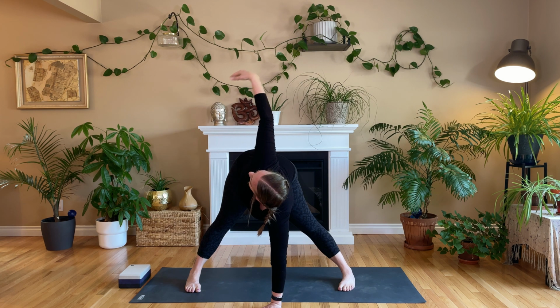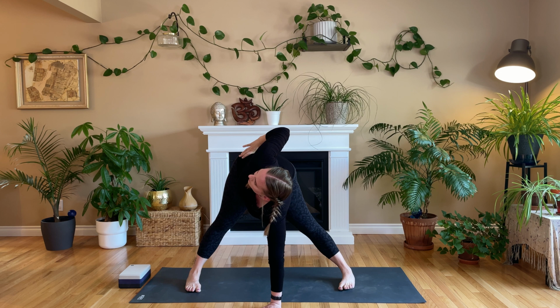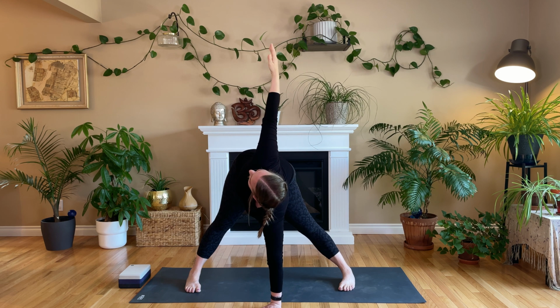Inhale, reach the right arm all the way up to the sky. If you have any pinching in your shoulder, you may want to bring your right hand to your lower back or right hip. Gaze can come up if that feels okay on the neck.